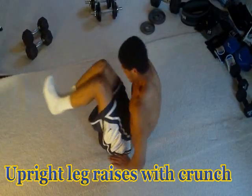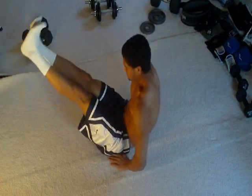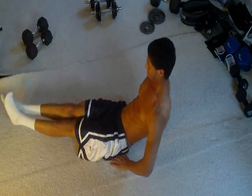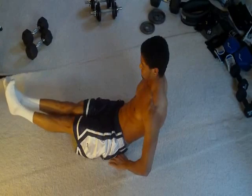Next is the upright leg raises with a crunch. This is a lot more advanced. You're pretty much going to use your hands to stabilize yourself like I am there, and you're just going to leg raise and then crunch your legs towards you. If you can't perform this, you can also perform leg raises that I show in my Serious 10-minute ab video.